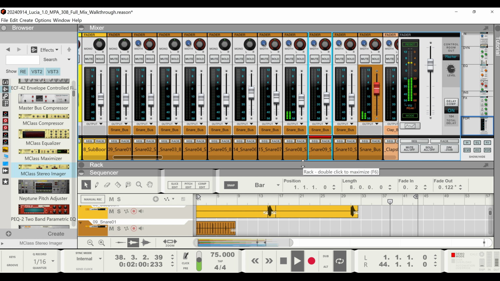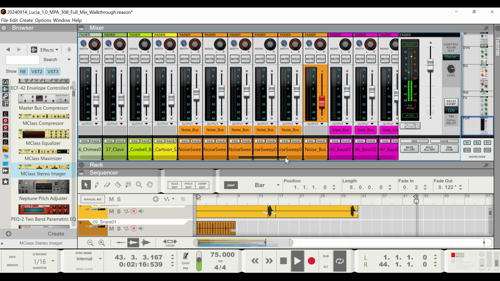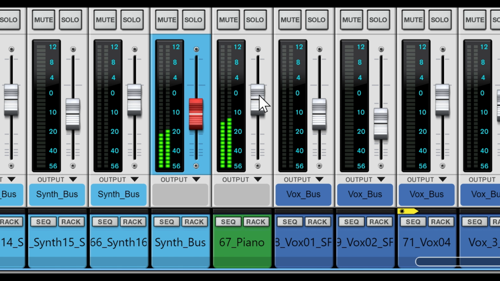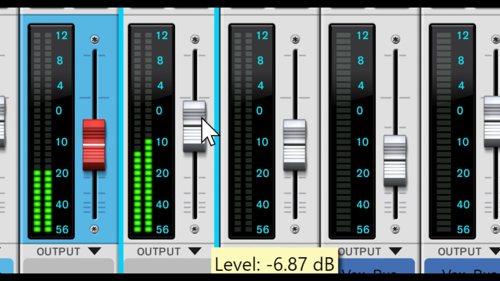I'm not sure if it needs any dynamic processing, just levels. Can you hear how the piano is paying off when it came to the distortion and the stereo widening? We can just turn that down a little bit.